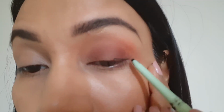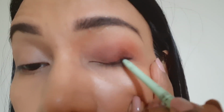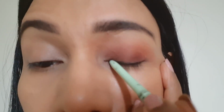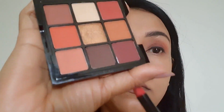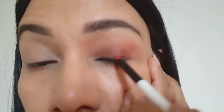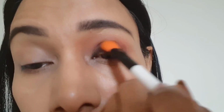Next, using a black eyeliner, I will draw a line right next to my lash line. You don't need to be very precise with this as we will be smudging it. Using a small precise brush, I will take the dark brown shade to smudge the line. This step needs to be repeated till we cover half the lid area.